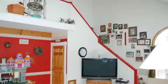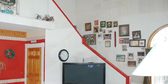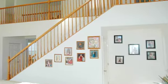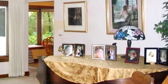Absolutely. And probably number 3 on our countdown would be too many family pictures. Maybe it's a guy thing, I don't know, but I really don't want to see family photos all over the house. If these are people I'm never going to meet, I'm probably not interested in seeing their pictures all over. Well, Jeff, I have to say it probably is a guy thing, because I do go into people's homes, and maybe it's a nosy woman thing, but I do look at these photos. But there does come a point when there's too many in a space, and you do have to really pare them down and narrow them down.